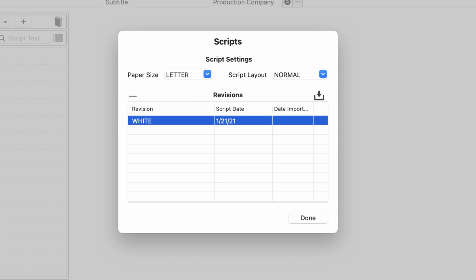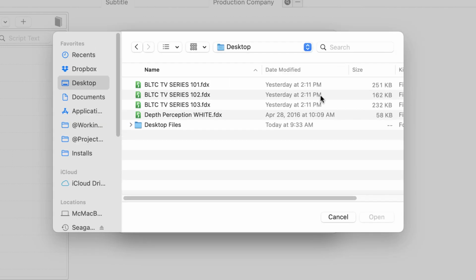Notice the plus button changed to what looks like a box with an arrow pointing down. That is the import button and indicates you are set up and ready to import a script. I'll click it and a file dialog opens so I can select the script. Scheduler can import Final Draft, Screenwriter MMX, and most PDFs. PDFs can be tricky because they can be encoded in such a way that makes them impossible to import, but most PDFs can be imported. Please keep that in mind when a PDF won't import for you, though. You may have to get the Final Draft or Screenwriter MMX version.